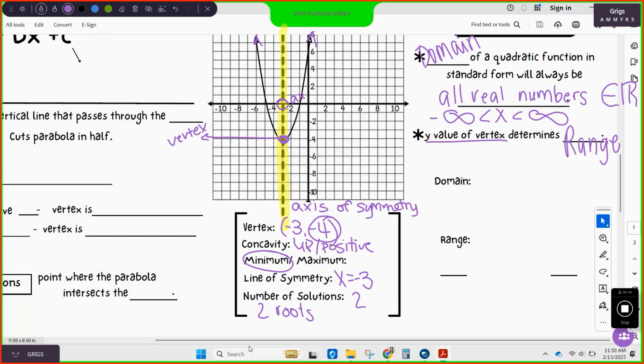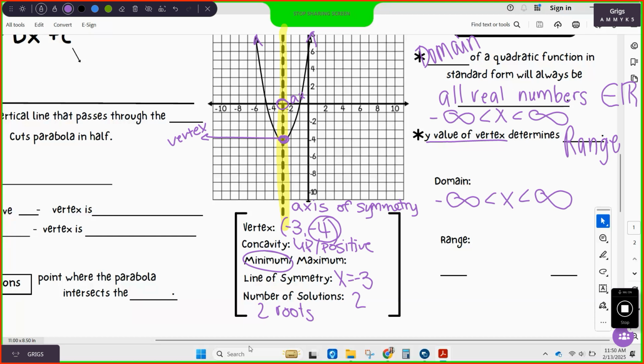So a vertex can tell me a lot of things. If I were to write the domain of this graph, what is the domain of that graph? What told you that? The arrows and the fact we just used it as an example? Now, can x be equal to infinity? No. So anytime I'm writing an all real number situation, I'm always using the less than symbol. It's always facing the same way also.